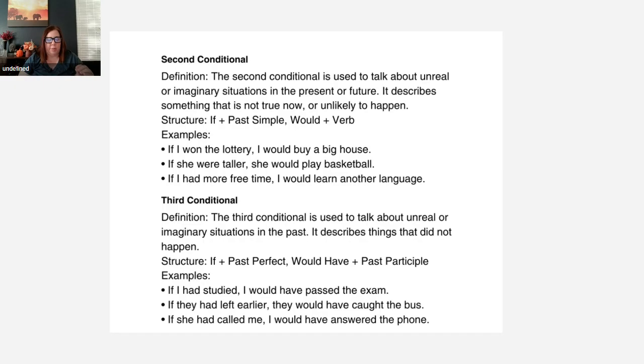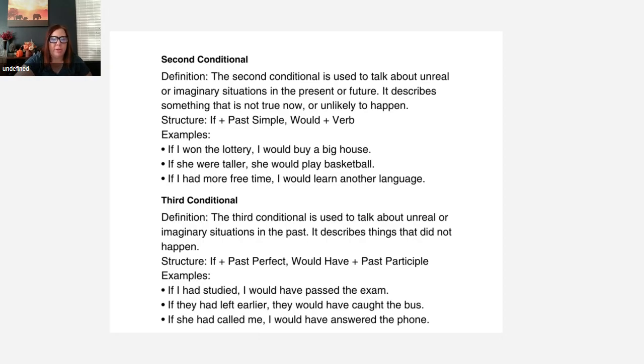So third conditional. So this is going to be in the past, but it's past perfect. If plus past perfect, would have plus past participle. I don't like math. I know I've said this many times, but sometimes we have to treat the structure of our grammar like a math problem. We have to memorize that mathematical equation so we could have our aha moment. So this may not make sense at first. Play with it a little bit. If you still get stuck, let me know.